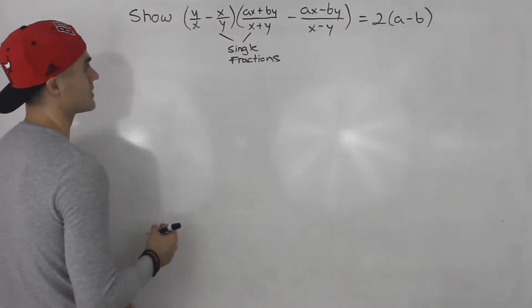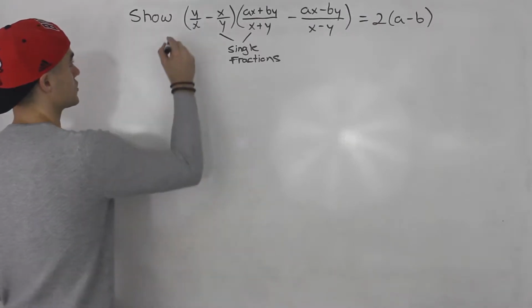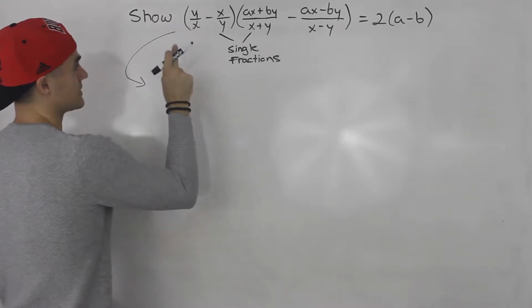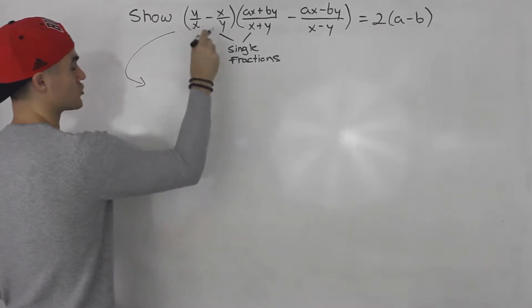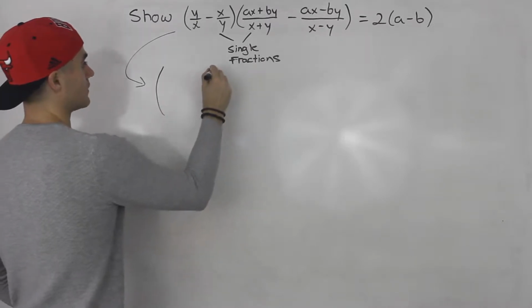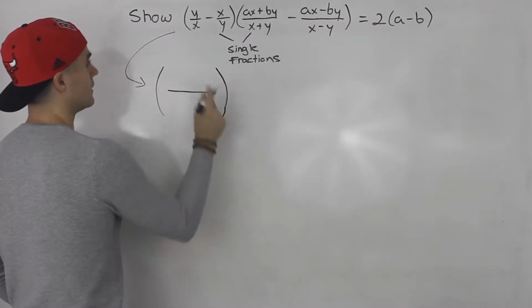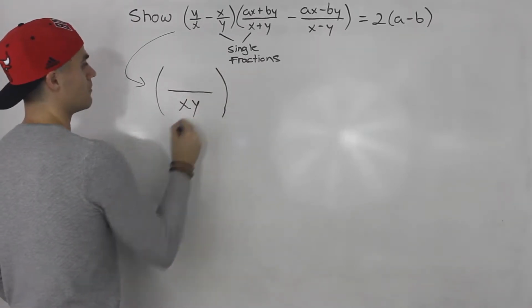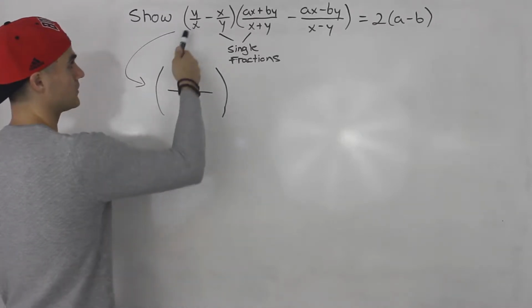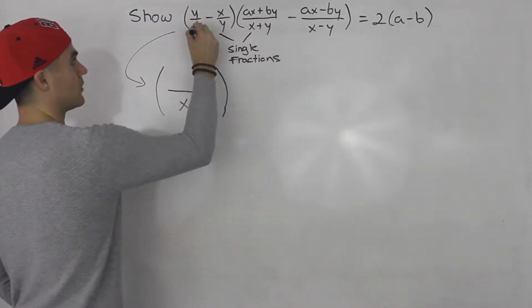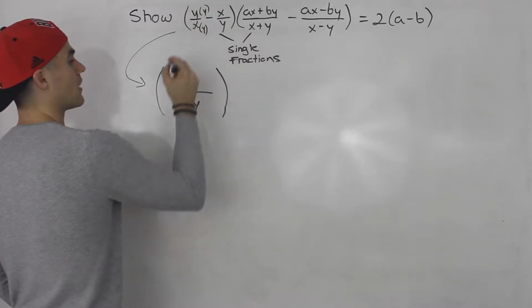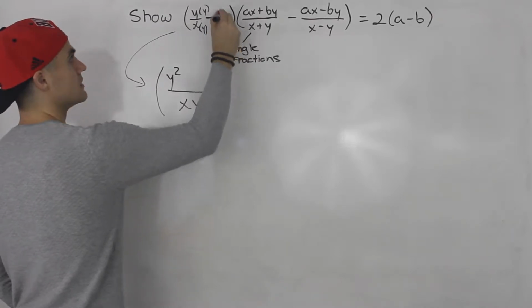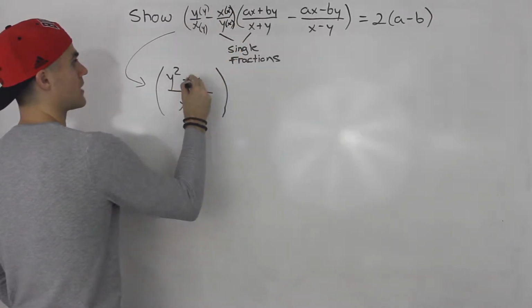I'm going to try not to make any mistakes in this question. So let's go. So we got y over x minus x over y. Now we are subtracting fractions, meaning we have to get a common denominator. These two terms are totally different, x and y, so the common denominator is then multiplied together, xy. Now what do we have to multiply this x by to get xy? We have to multiply it by y, meaning we have to multiply the top by y. So we'll have y squared at the top. And then this y we have to multiply by x, meaning we have to multiply the top by x. So this would be minus x squared.